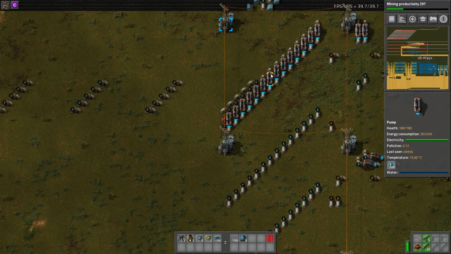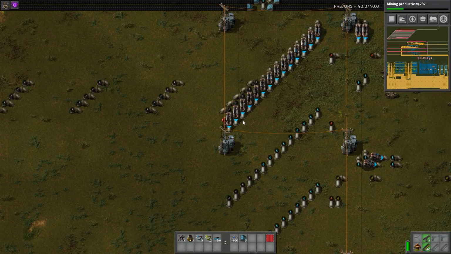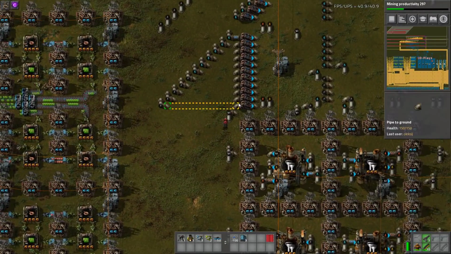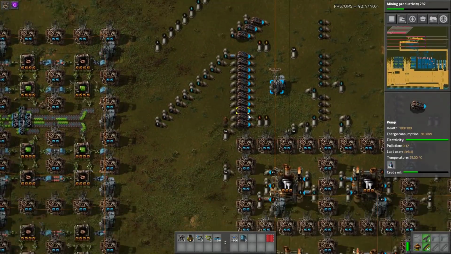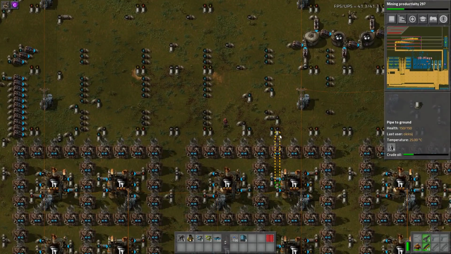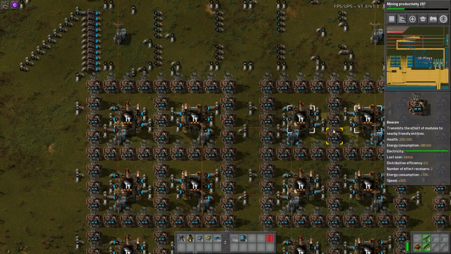So oil's come down, water's come down, and like I said, lots of pumps to keep that throughput nice and high. More pumps. So basically, anytime he's had to do a turn, he's put in another row of pumps. And these are run into the refineries. Now, even the refineries, now they're running fine.